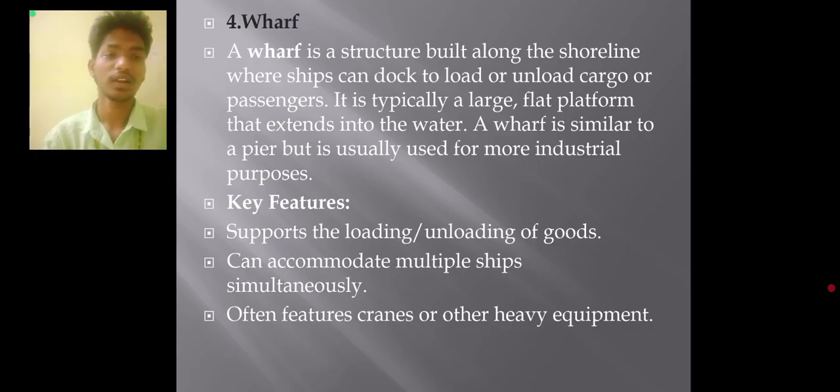It is typically a large platform that extends into the water. A wharf is similar to a pier but is usually used for more industrial purposes. That means a wharf is like a pier but it is usually for different industrial purposes. Key features. Supports the loading and unloading of goods. That means the wharf will support the loading and unloading of goods.